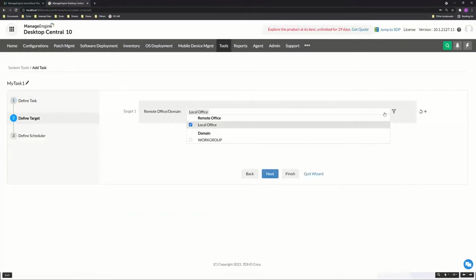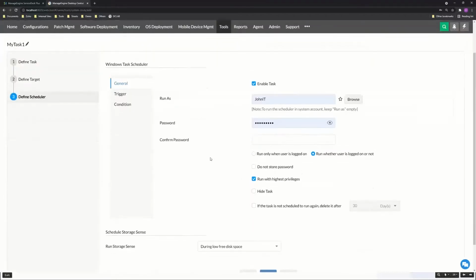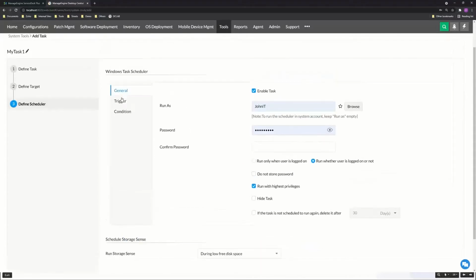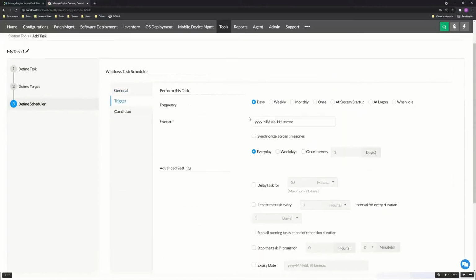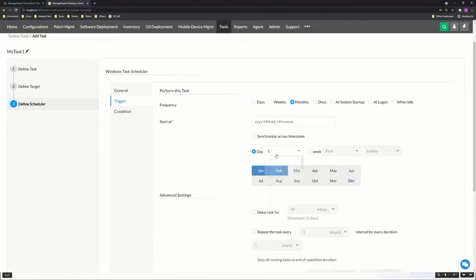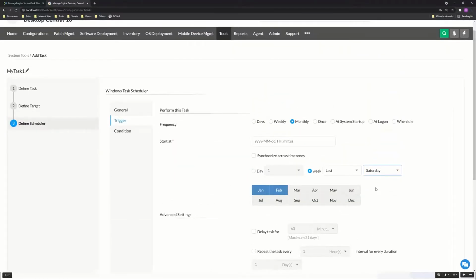You can target your exact computers based on sites or based on the computer names, and it's up to you when you want to schedule it. So you can run it automatically during a low free disk space. So storage sense can be automatically triggered, and you can choose the frequency for this task. At certain weeks, let's say the end of every week or the end of every month, you can choose like the last day or last Sunday of the month, for example, for it to be automatically triggered. So there's a bunch of customizable options that you can choose from to run this healthy scheduled task to combat issues like system slowness and so forth.